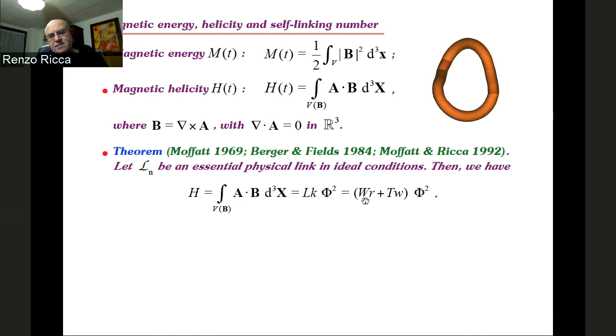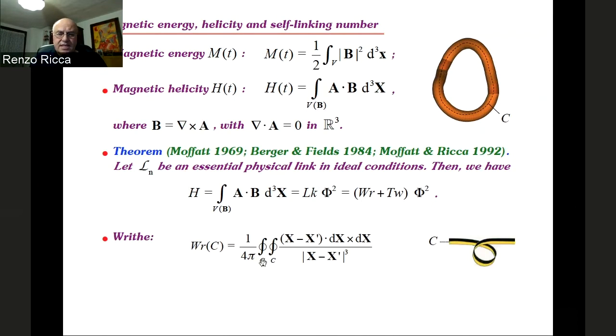And this self-linking can be written in terms of writhe and twist of the tube. Well, the writhe has this complex expression, and if you pay attention to its structure, you can recognize the integrand being basically formally identical to the Gauss linking number integrand, with the exception that here for the writhe the double integration is over the same curve C, C being the axis of this tube. So this is geometric information: the geometry of C that gives information for the writhe, writhe being in a sense a measure of the three-dimensionality of this curve C.